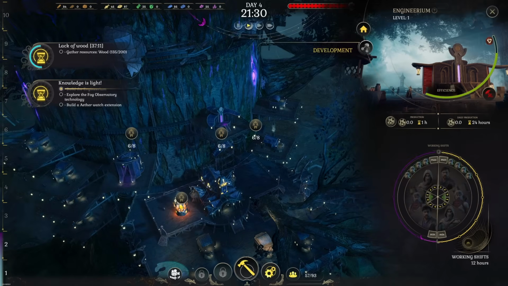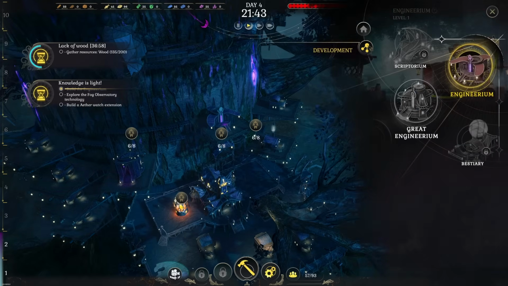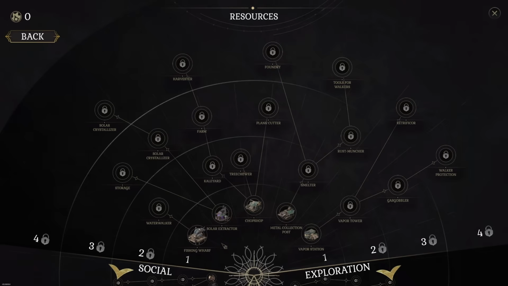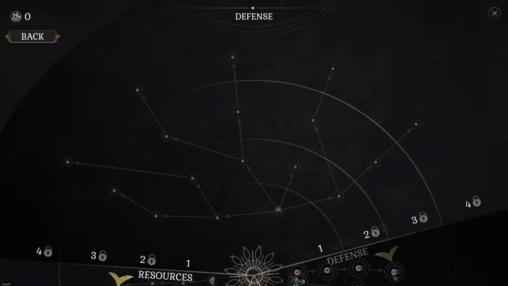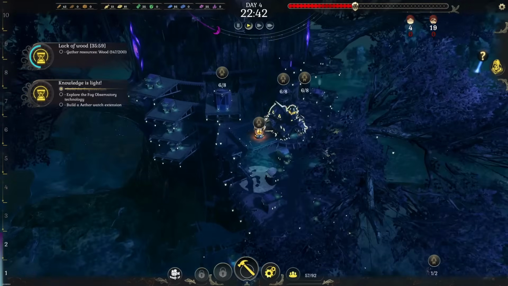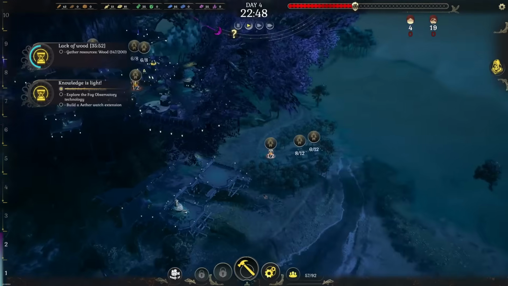So now we can do some research. Explore the fog observatory technology, which, whoa, hello, big upgrade tree. Okay, exploration, metal collection. No, that's not exploration. This is exploration, but it doesn't seem like that's it either. Fog observatory, there we go. So we need 75 wood yet again, but hopefully when we get that amount, the observatory will help us see how bad the fog's gonna be in the coming days.